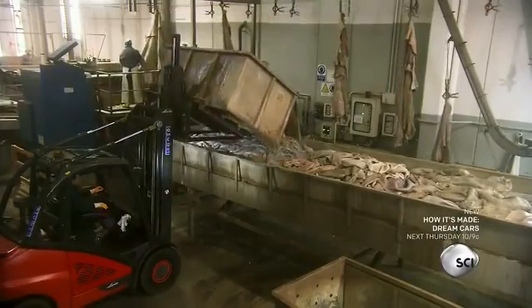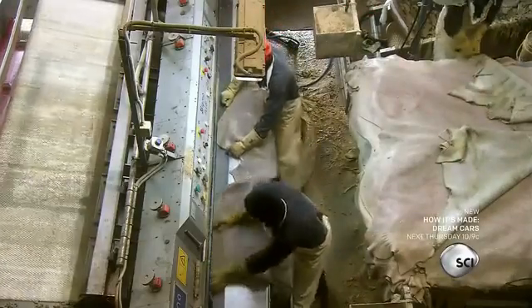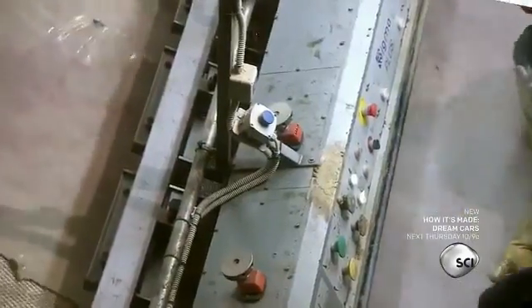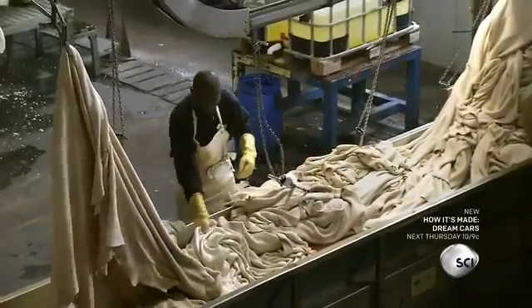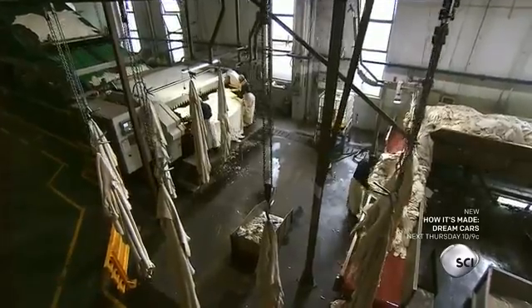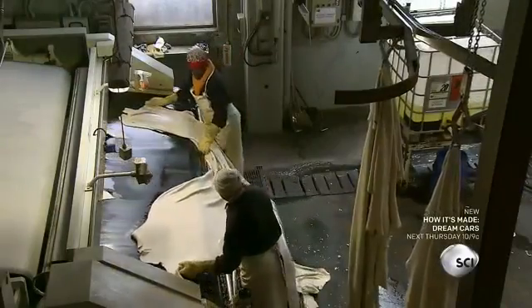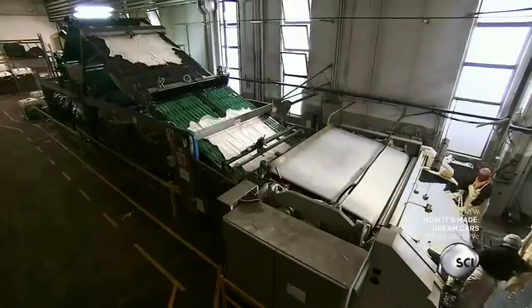The loader brings the raw hides to the flushing machine. Flushing consists of removing excess natural fibers or grease from the hides, and cutting off any muscle or fat still attached to the skin. The flushing hides transfer on a suspended conveyor to the splitting section. The pelt splitting machine separates the top grain leather from the bottom layer called split. The machine also shaves the hides, adjusting their thickness to the millimeter.